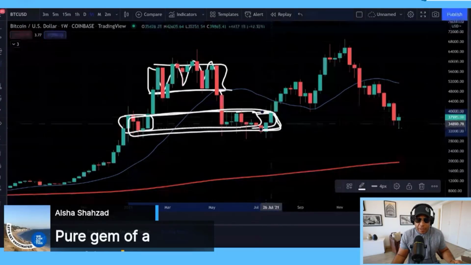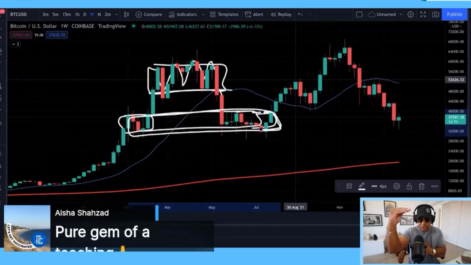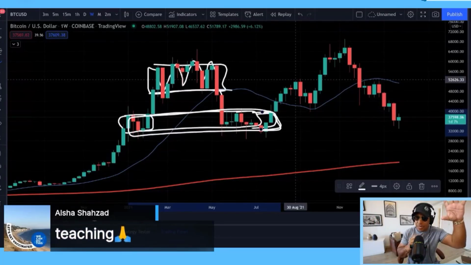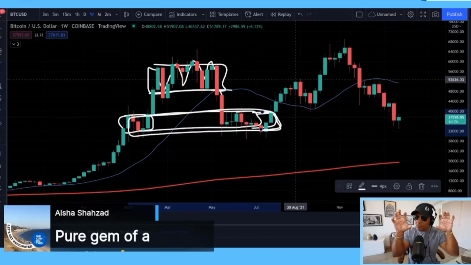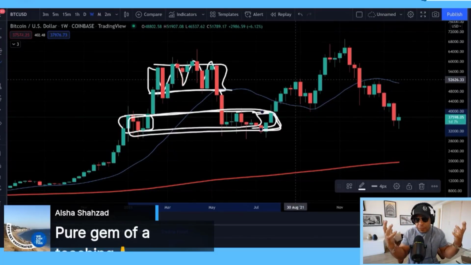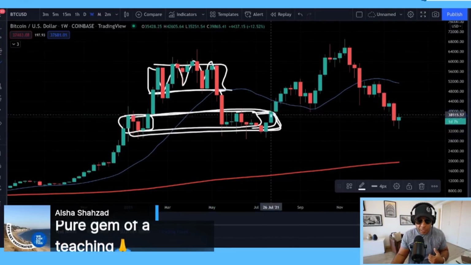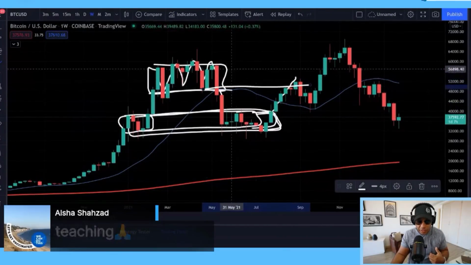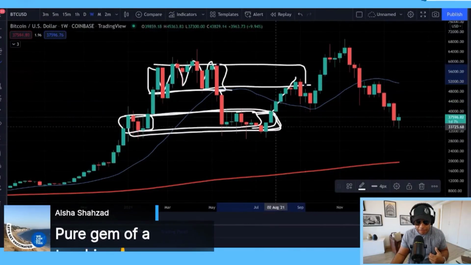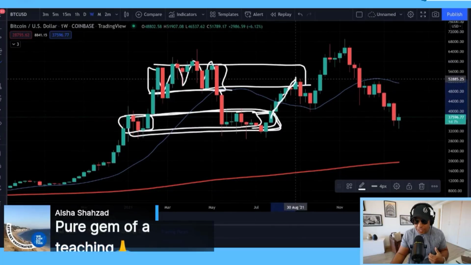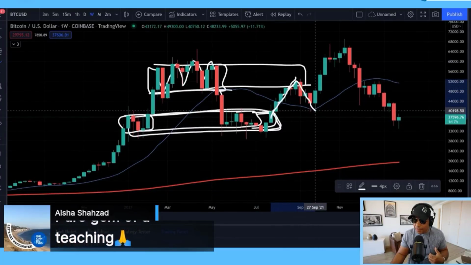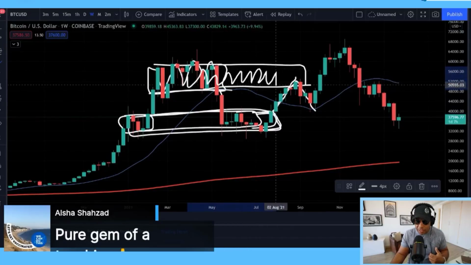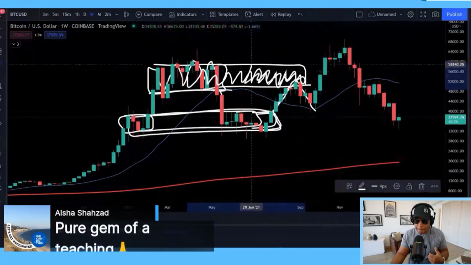Now, when you break through a congestion zone to the upside, you must look at the next congestion zone above you as possible traffic jam resistance. So, see this? Boom, we come right into this congestion area and crash into that and drop back. So this congestion zone becomes resistance.